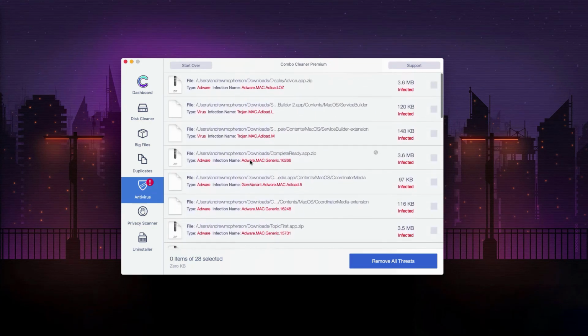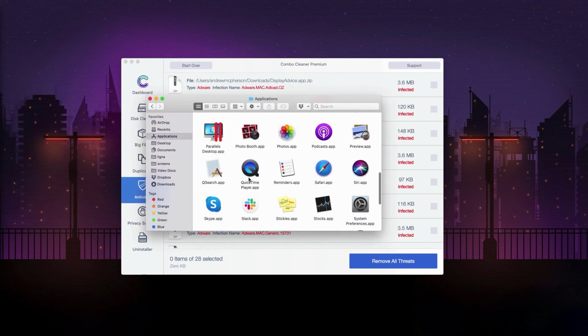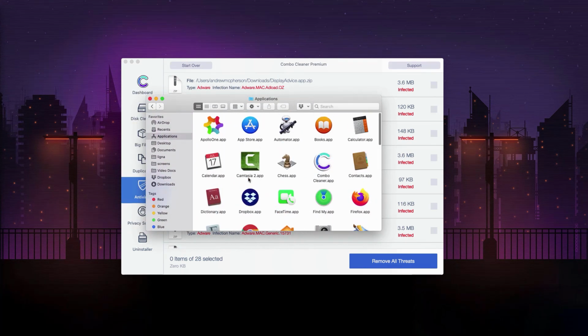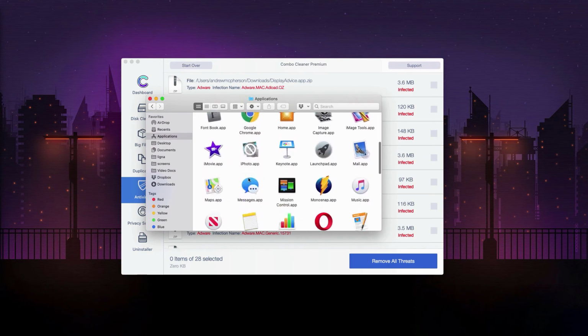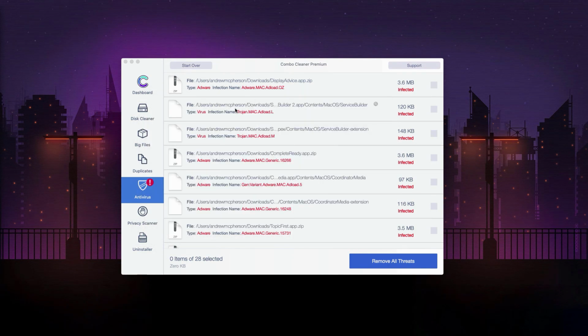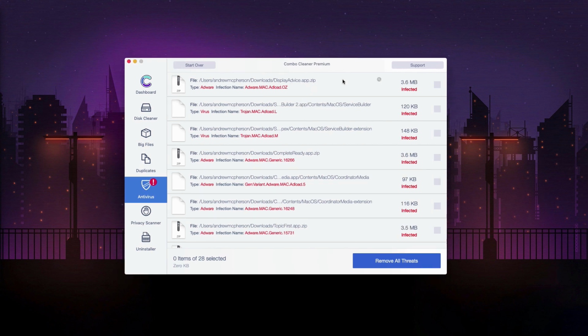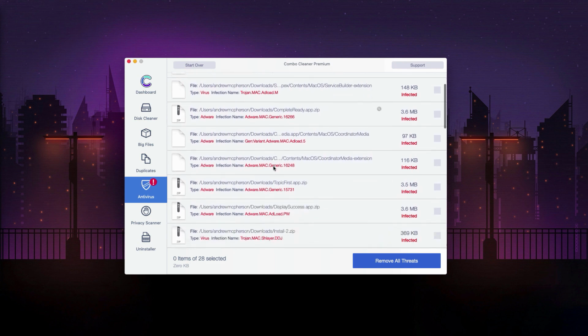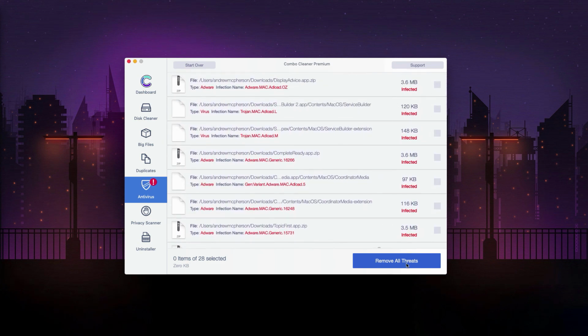So, what you can do is go to the Applications area of your Mac and look for suspicious software, right-click on it and move it to the trash. Also, you may go to the exact location of each threat and delete one threat at a time, and this will be manual removal of threats. Or you may remove all these threats automatically, however, with the premium license of the program.